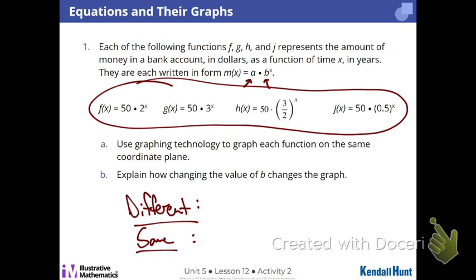So I'm going to give you 2 minutes with your table partner. Let's go with what's the same. If we saw these on a graph, I think we've seen enough graphs that we don't have to do this. What would be the same about all the graphs, Micah? The y-intercept. Yeah, all start at 50. Starting point is 50, right? For all of them.